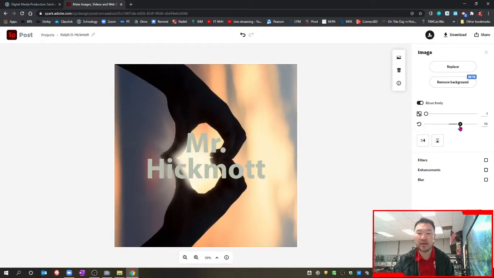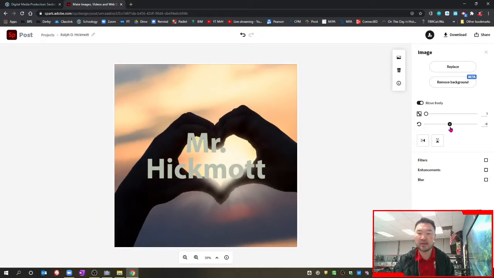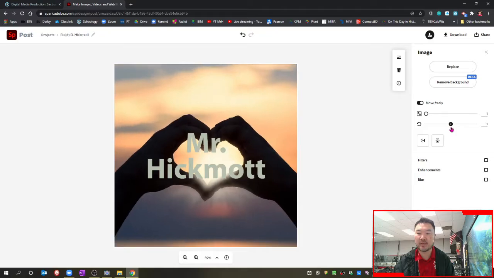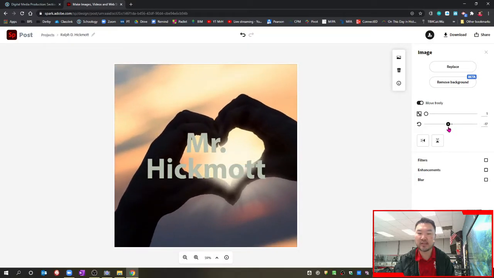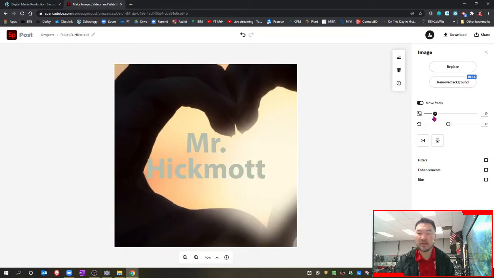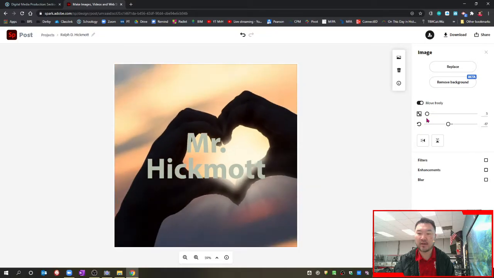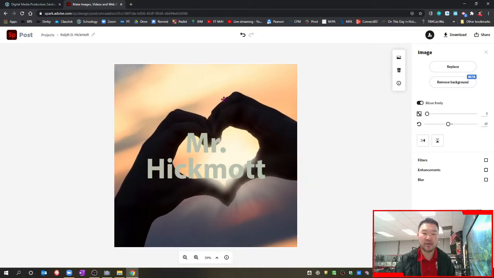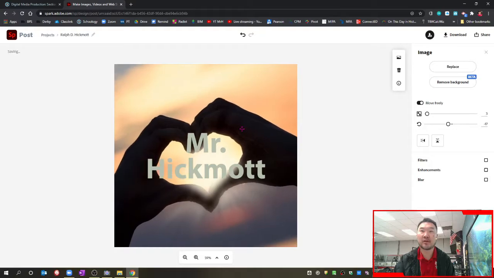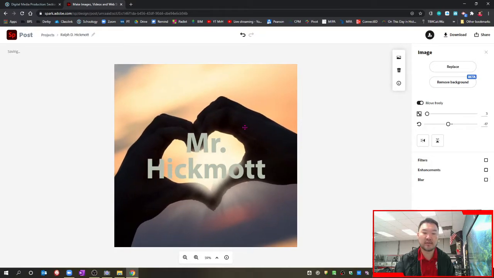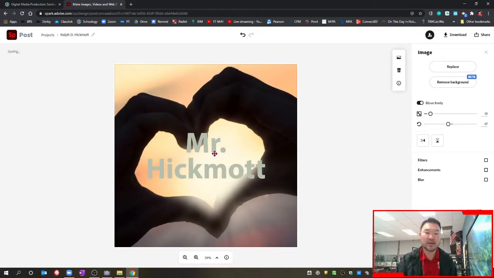And then you can go ahead and change it, angle it just slightly to give it that little tweak. Like let's say I do this, but then look at this. I can zoom in, zoom out on it, and move it around using my mouse. So place it. Right now, I'm going to just put this sunset heart hands, zoom in on it. Look at that.